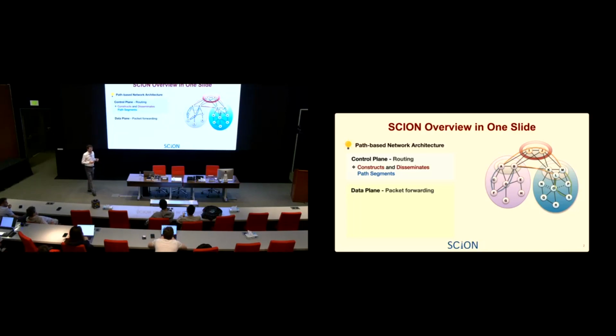And then these path segments are being redistributed in the network, and when a host wants to communicate, in this example we have a host in F who wants to send traffic to a host in autonomous system S, this host will fetch path segments from the network. So it asks the network infrastructure and says, look, I'd like to communicate with S. Which path segments could I use? And the network provides, in this example, these 6 path segments that can be combined in 2 different ways to achieve 2 different paths.